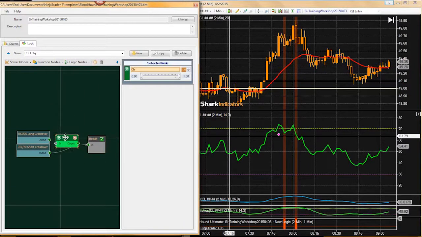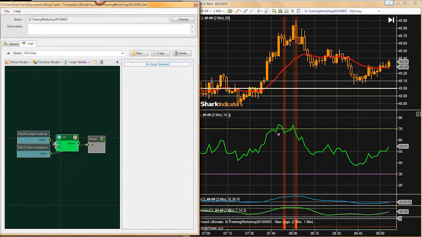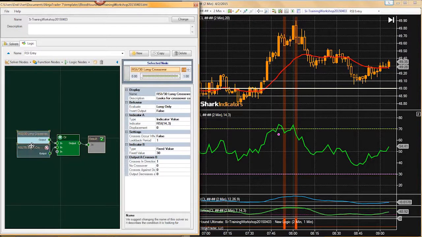And in this case, we're going to use an OR node. The OR node joins these two solvers together, and it allows both of their outputs to just pass through the OR node into one output.